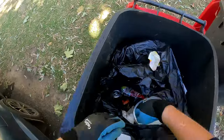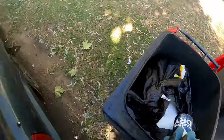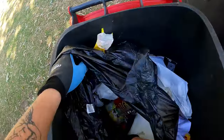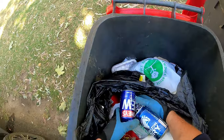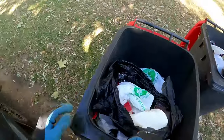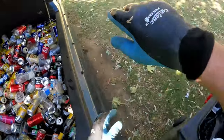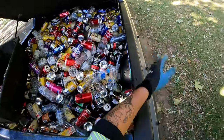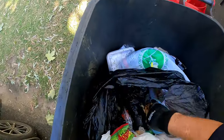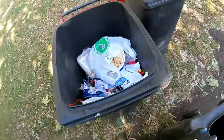You get more cans than what you do glass. Like if I was travelling again, be nice if I could, during the countryside. I would actually take cans because they're a lot lighter. Glass has got that extra weight. Ooh, that's a full one being busted out. We'll fix that up when we unload it. Right, this can go into there.